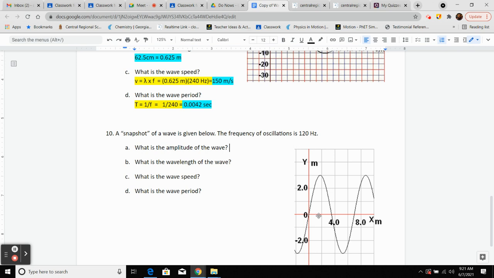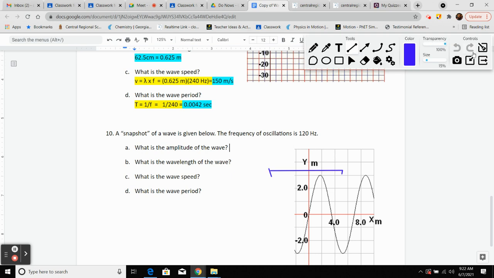Is it 4.0? No, never mind, it's okay. Does anyone else want to take a shot? It's going to wind up being 3, right? So from this red center line to the top of a crest is an amplitude. If this is 0, this is 2, that means the y-axis is going up by 1. So 1, 2, boom. We would be 3.